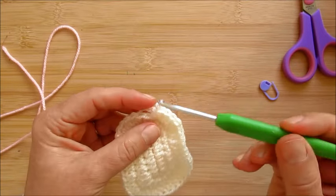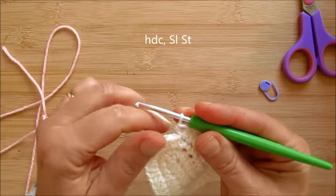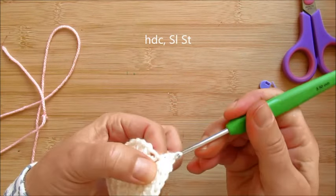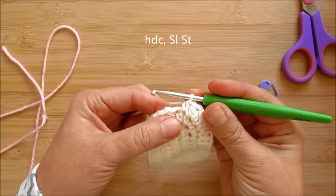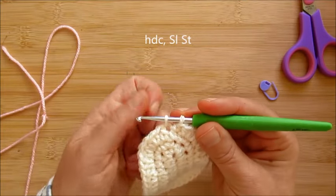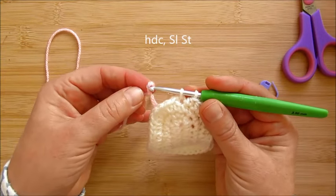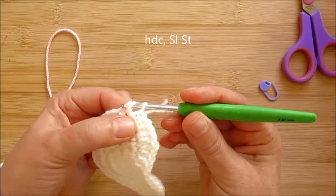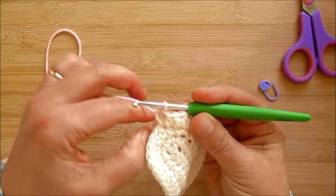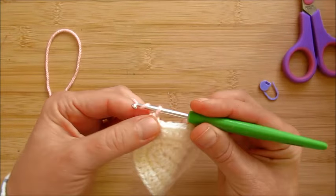Next half double crochet in next stitch and slip stitch in next stitch. If you do the same color, then continue. If you do two colors, then finish slip stitch in another color. And chain 1.